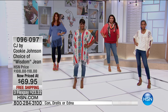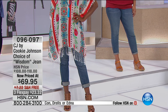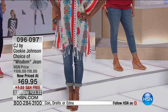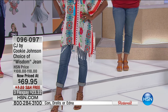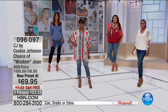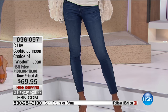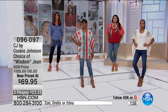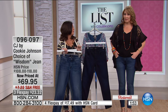We're saying goodbye to Cookie Johnson jeans — get them now, ladies, and buy a few. The fit, the stretch, the rise, the curve — everything about this jean is right. Every model will tell you these jeans feel amazing and fit them so well. That's what inspired Cookie in the first place: she wanted jeans for girls that have curves. These are true premium denim — there's a huge difference in how it feels on your body, how it washes, how it gives and comes back and has great recovery.